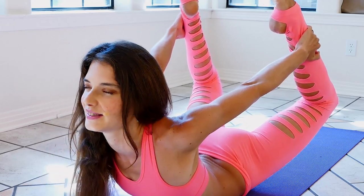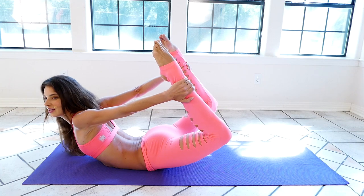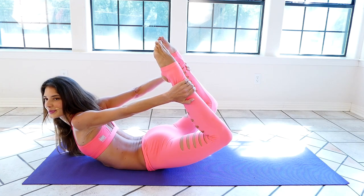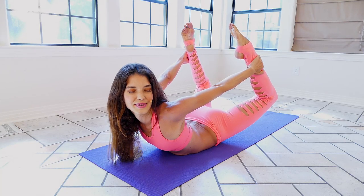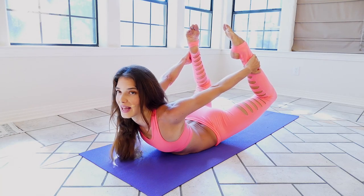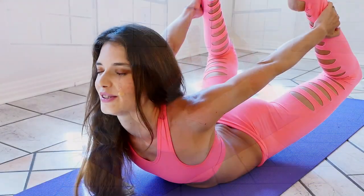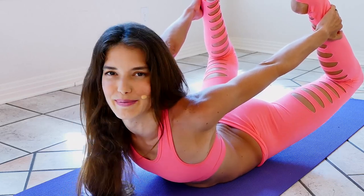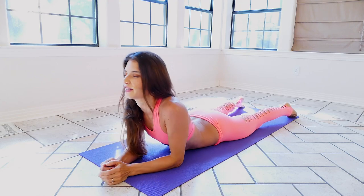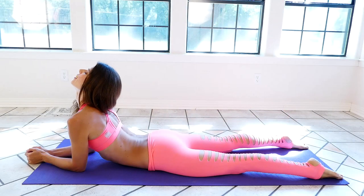Woohoo, flying. Tighten, tighten, tighten. Feel that glute burn. Breathe. Good. And hold it, hold it, hold it. If you need to relax, that's cool. Just get right back into it. Good. Hold it, hold it, hold it. Hold it until you're screaming and then release. Good. Whew, relax here. Inhale deep. Pull the head back to the pelvis.